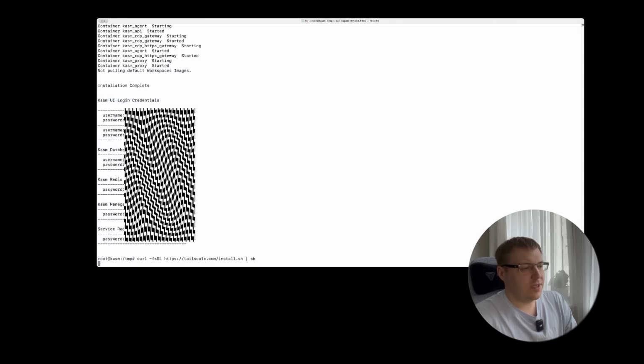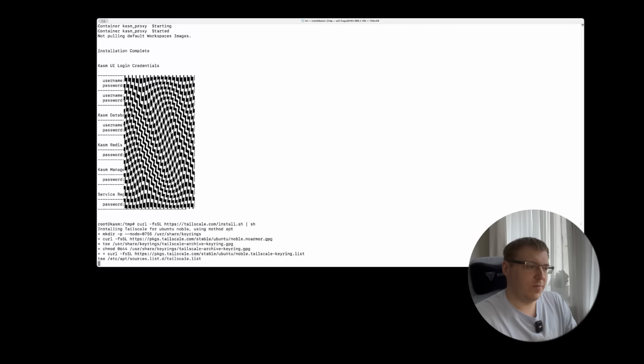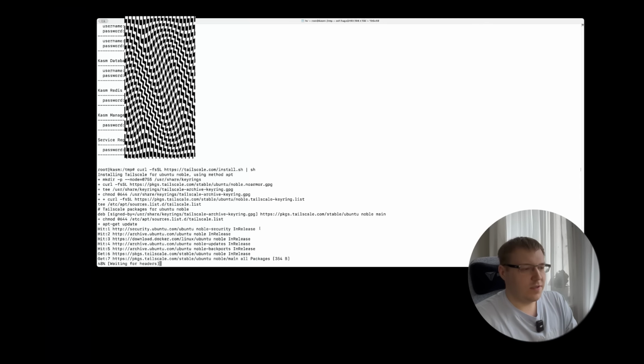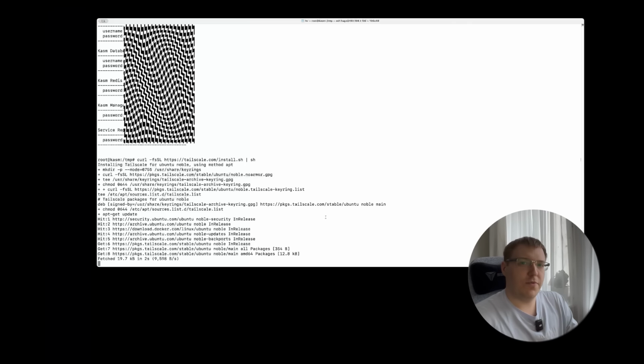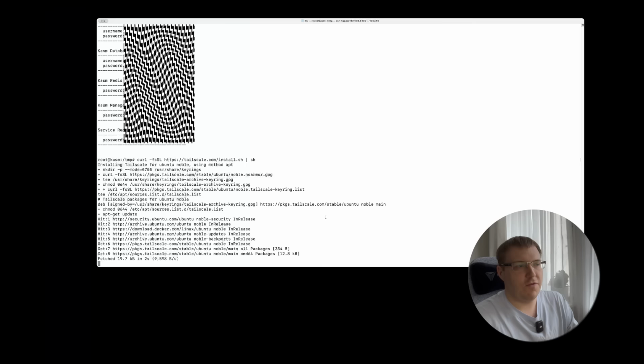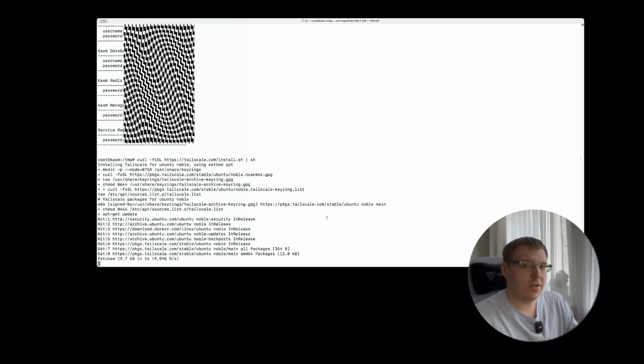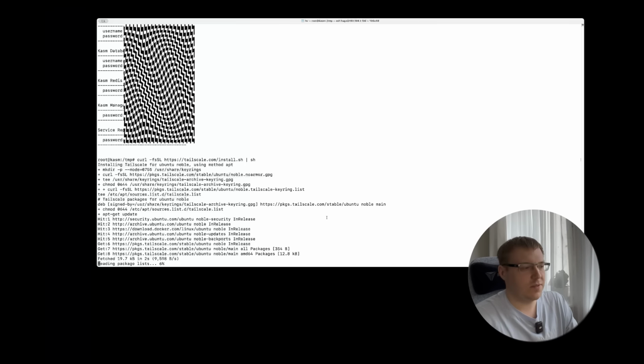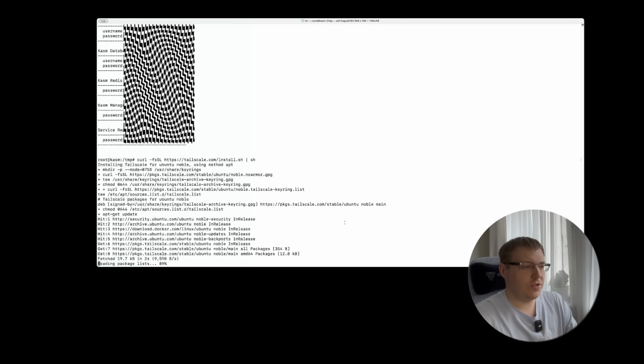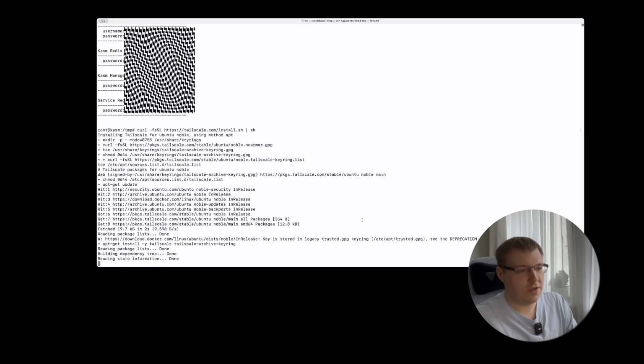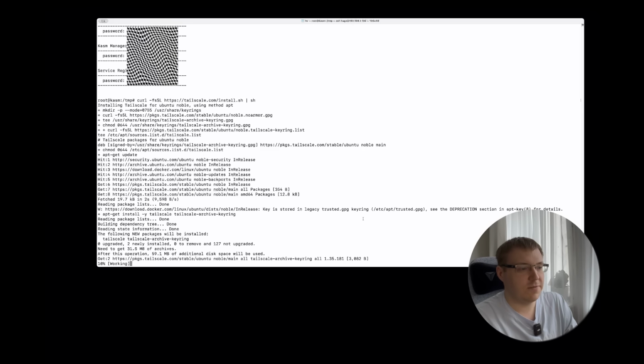And now we can grab and install our Tailscale. But one thing, I will not show you the registration in Tailscale, as it is a straightforward, easy registration. So we will jump to this command to install Tailscale on our Zima board. Once the installation is finished, we will jump over to the browser. I will log in with the Google account that I have. So I'm just showing you the installation process, which is also pretty easy.